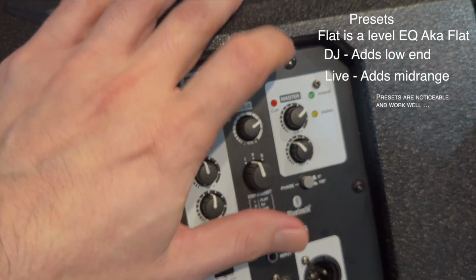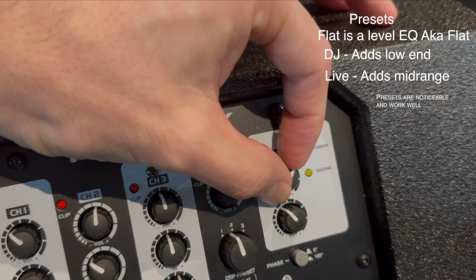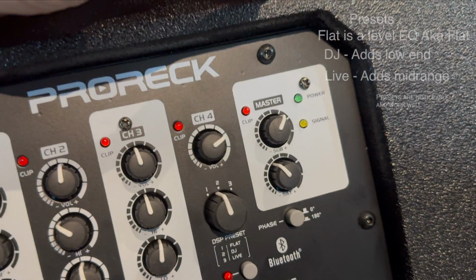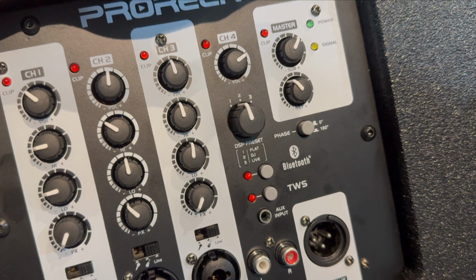and some digital presets that you can mess around with too: flat, DJ, and live. And then you do have a master volume for the sub, and you can see right there, and for your satellite speakers, or your array speaker there. And it does have a phase as well.